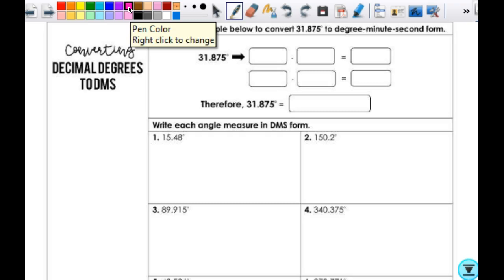So here's how we convert. This is 31.875. If that was in time, that's not 31 hours and 87 minutes. So we take this 31.875 degrees, and we're going to divide it up into degrees, minutes, seconds. Those are full degrees, so I leave those alone. I just take the decimal part of this, this .875. Since it's a partial degree, I want to know how many seconds that is, so I'm going to multiply that by 60. And then when I do that, so go ahead and multiply that, and you get 52.5.